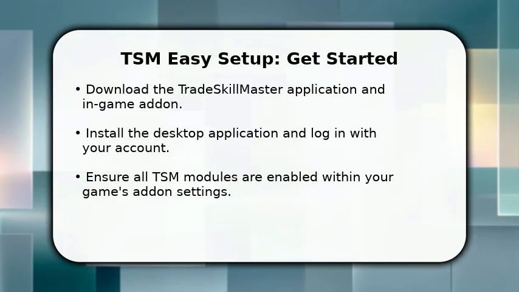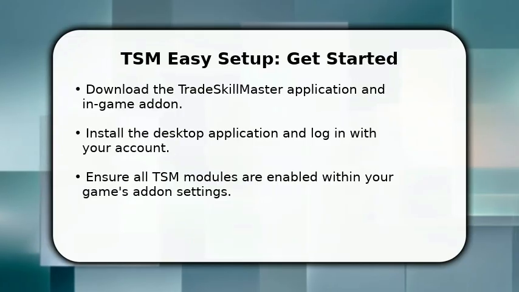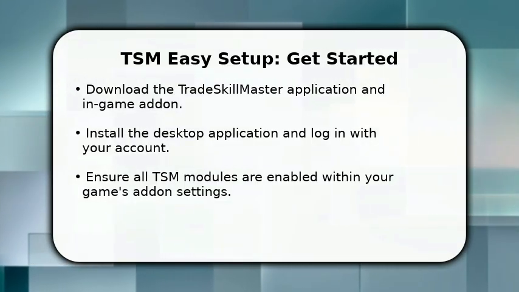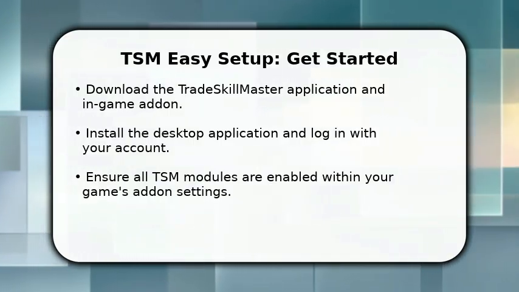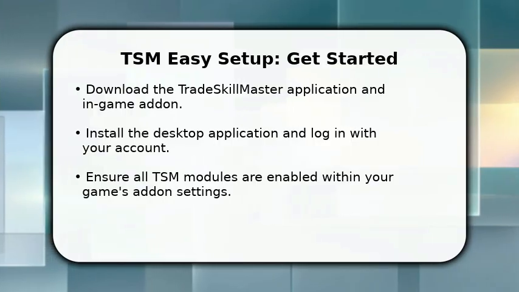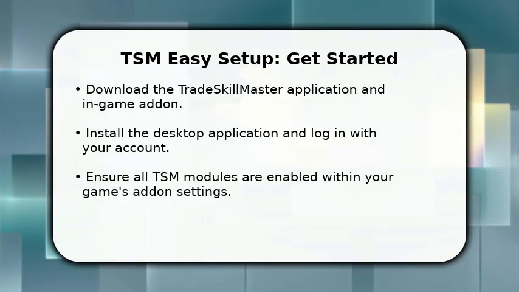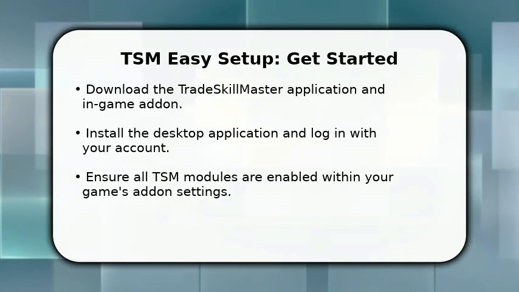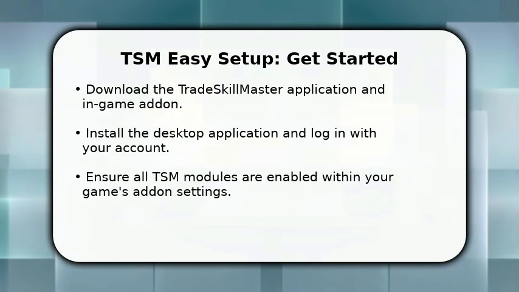Enjoy the video. In this video, I will explain how to set up Tradeskillmaster using an easy method. First, download the TSM desktop application and the in-game add-on from the official website. Once downloaded, install the desktop application and log in with your account. Then, launch your game and verify that all Tradeskillmaster modules are correctly enabled in your add-on settings. This ensures everything is ready for the next steps.